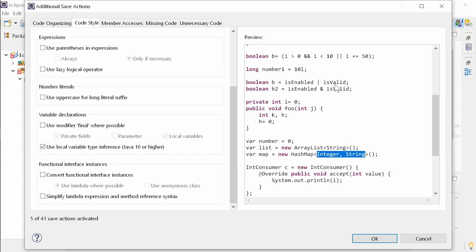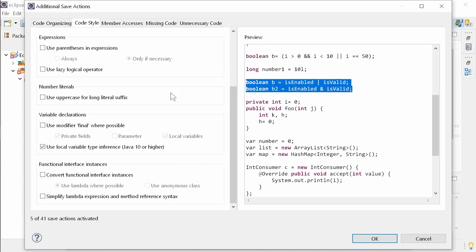To replace simple logical and or operators with their corresponding conditional operators, check the checkbox Use lazy logical operators. Not executing the right side might change the semantics of your code. Therefore, this cleanup will only be applied if the right side is known to be free of side effects. If the right side contains any assignments, increments, decrements, method calls or object creations, nothing will be changed. That's smart, isn't it?